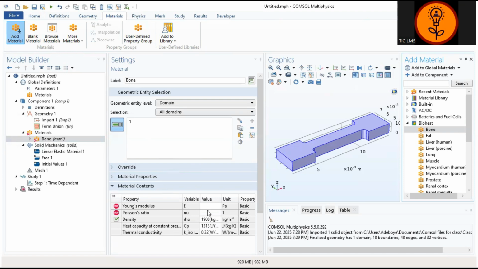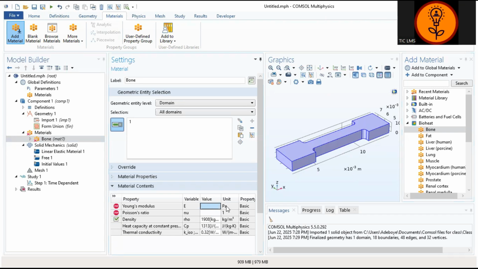When you are going to check for this, be particular about the publication. Make sure it is a recent publication, not a far publication, and it should be from a verifiable source. In this instance, we are going to be using the Young's modulus as 18,600 megapascal.